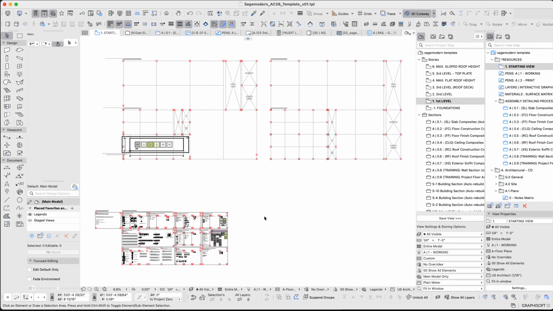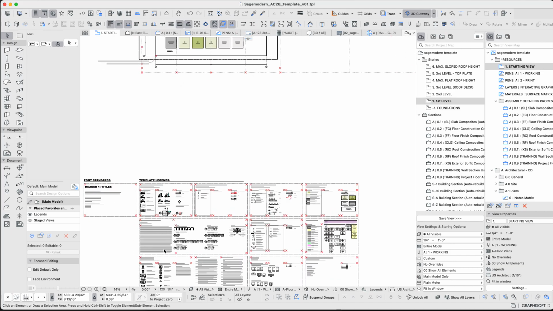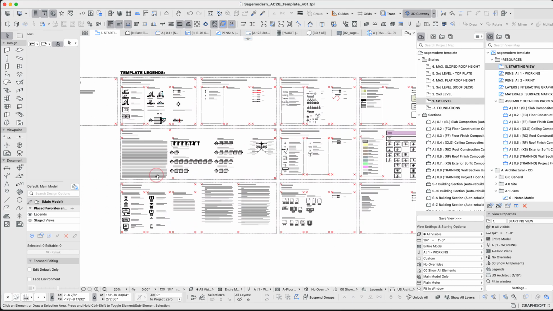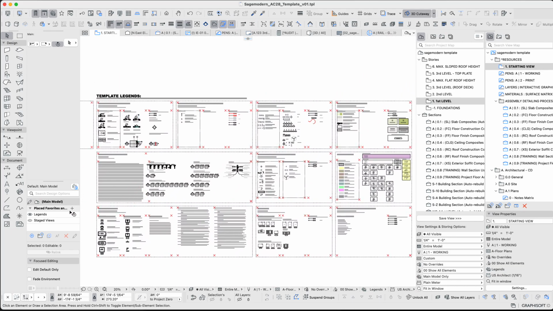So going back and starting off, I want to take a look at the legends that are down here. Now, I use the design options here to organize this information. There are two options, legends and staged views. We'll talk about legends first. The point of legends here is to contain all the preloaded objects, so it hosts all the starting content for a project.